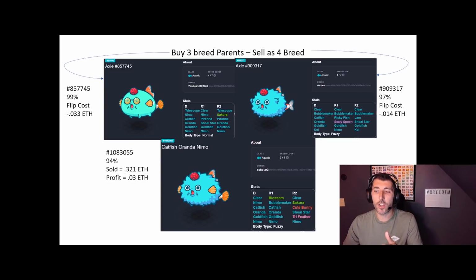And one other thing I want to call out when you're doing this: the more time you have, so if you have a little bit more money to wait on, that you don't need the ETH of these guys selling to go buy your next two parents to flip, you can be a little more patient. You can probably get more in the market than what I did. For these, I actually flipped some of them within 10 minutes. I bought them, bred them, and resold them within 10 minutes just to show my stream at the time how fast you can cycle these out and switch them.